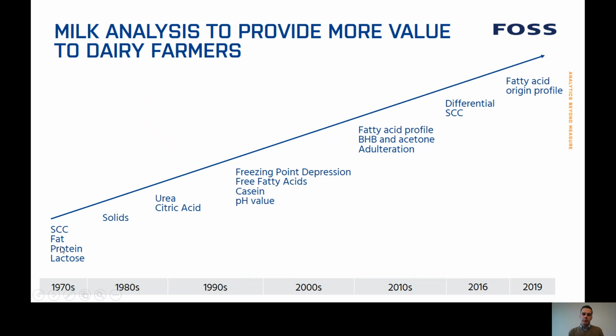Somatic cell count was one of the first parameters to work with, and is a key parameter in managing mastitis still today. This all started back in the 1970s, but again, it is still a very solid system for mastitis management around the world. More and more parameters were added over the years. For example, urea for feeding management, BHB and acetone for managing ketosis. And in 2016, we have launched a new differential somatic cell count parameter.